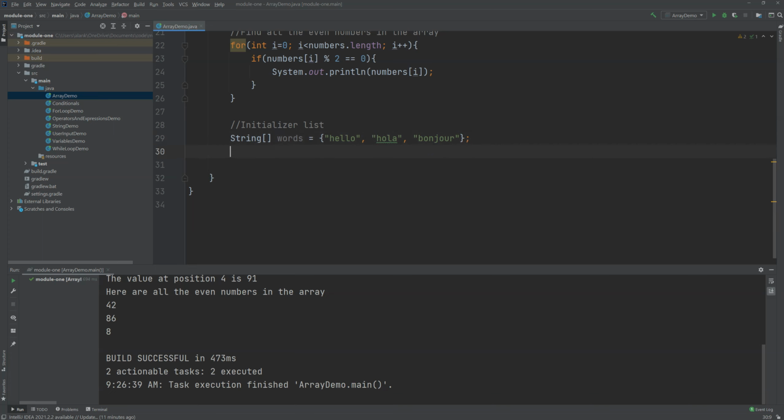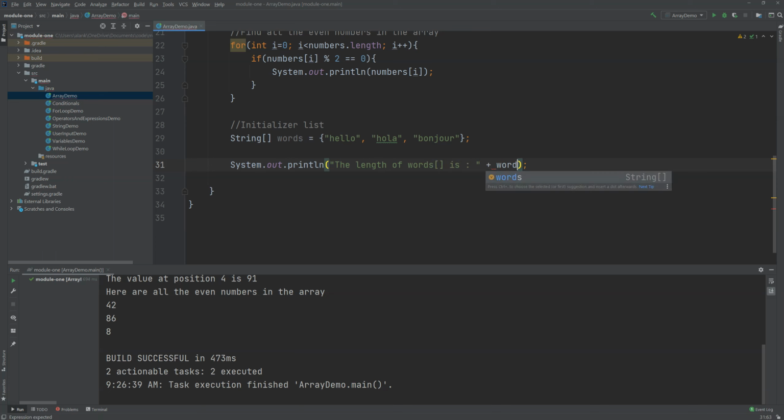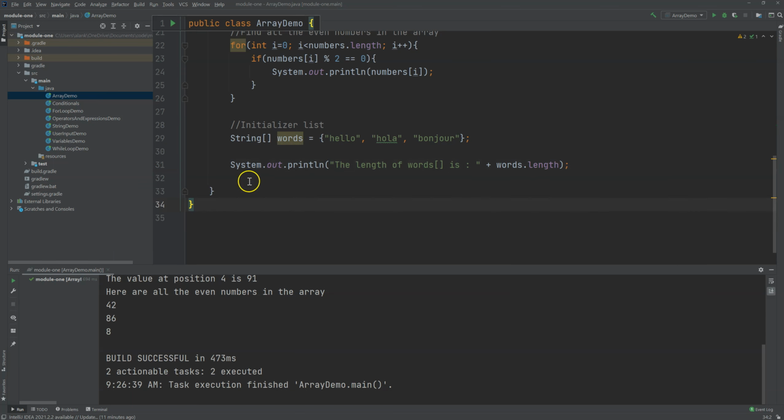Right, and then we basically have just declared that array to take on whatever size of the values that we have inside of it. So in this case, we can see that the length of words should be 3.